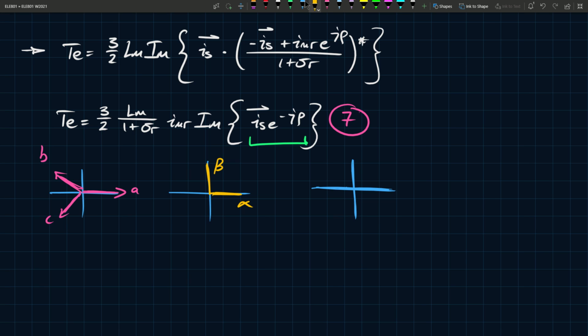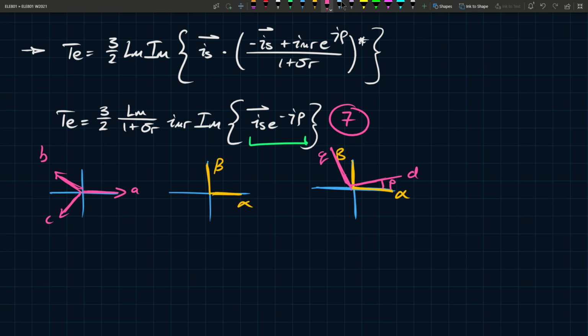And what you can do then is take the alpha and the beta components. So you have alpha and you have beta, but then you can start to rotate that frame, let's say, at an angle. And that angle, or that speed, I should say, because you rotate it at a speed, that speed is basically the time derivative of rho, and we call this the DQ frame. So you can basically decompose any three-phase signals, and the reason I'm saying three-phase is because these induction machines are usually three-phase machines.